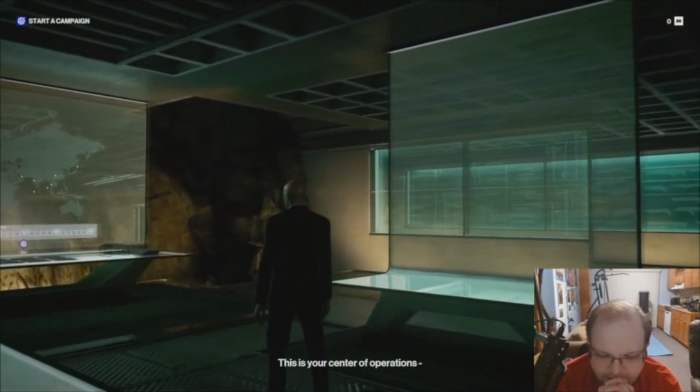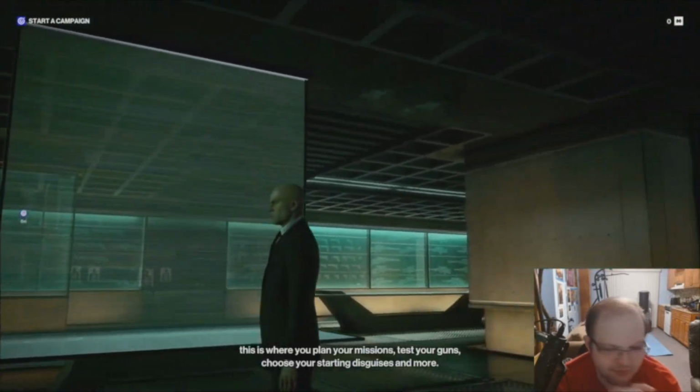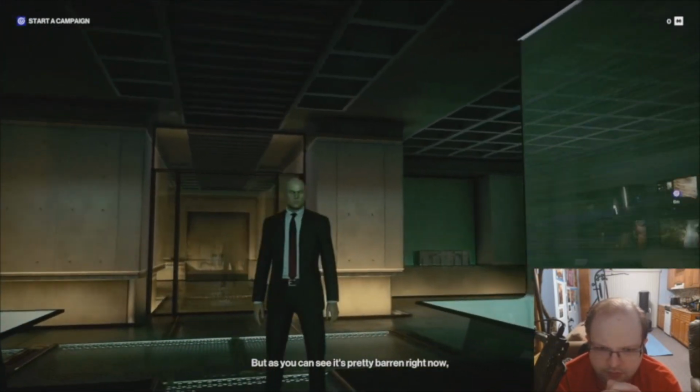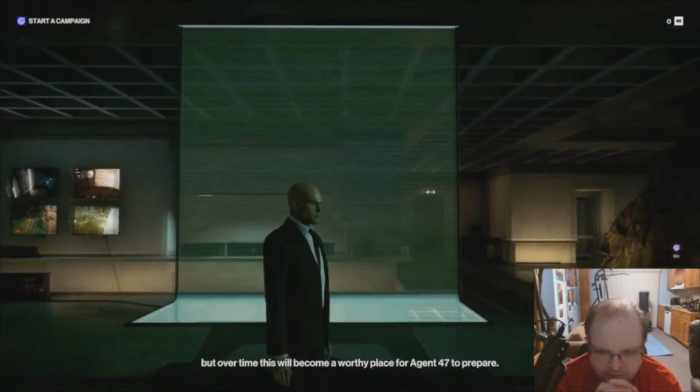Okay. This is your center of operations. This is where you plan your missions, test your guns, choose your starting disguises, and more. But as you can see, it's pretty barren right now. But over time, this will become a worthy place for Agent 47 to prepare.